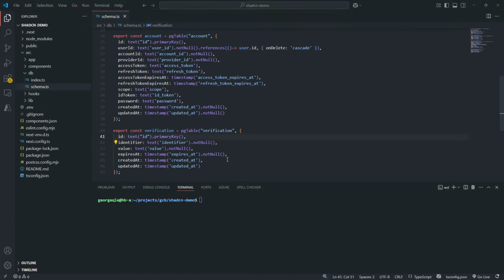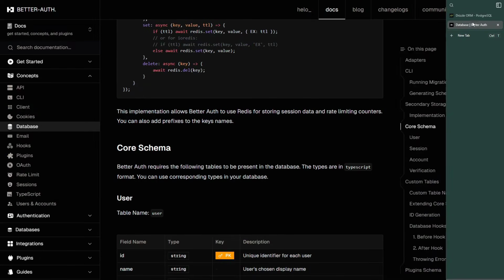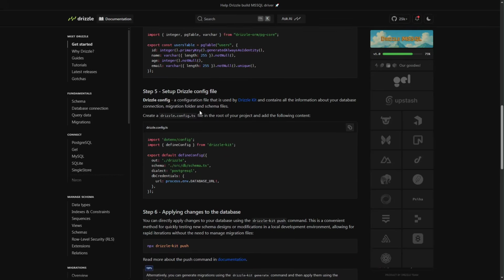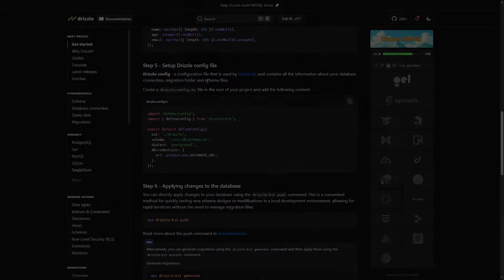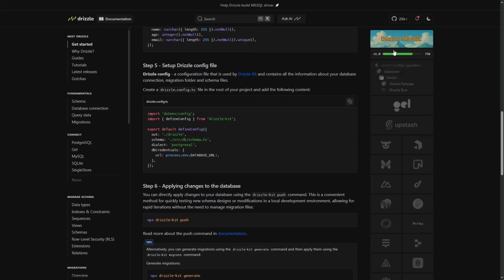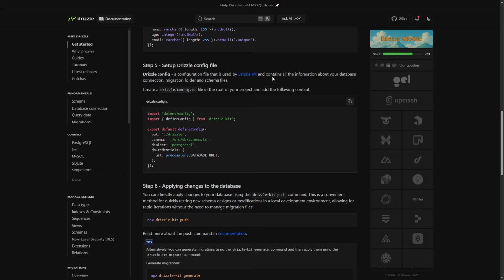Once you're finished transcribing that, we can go back to our documentation. We're basically done with Better-Auth. We can go back to Drizzle ORM, move on from step 4 here on to step 5. We need to set up a Drizzle config file here, a config file that is used by DrizzleKit, the CLI tool that they've created at Drizzle, that contains all the information about your database, connection, migration folder, schemas.